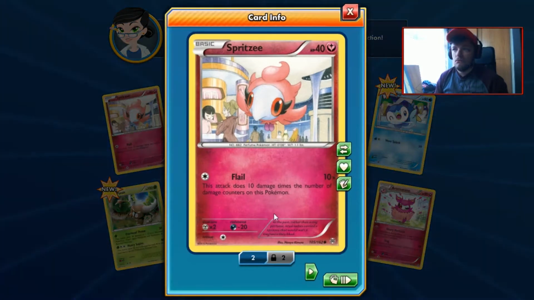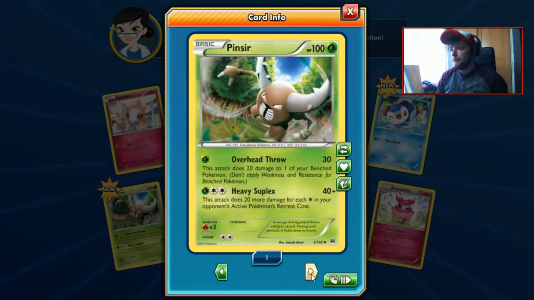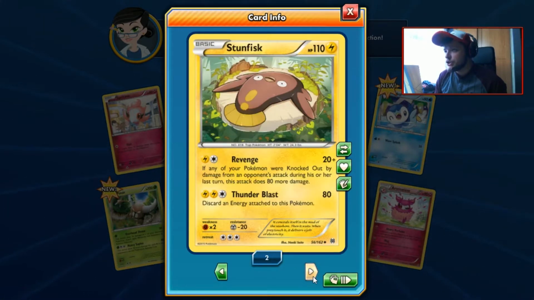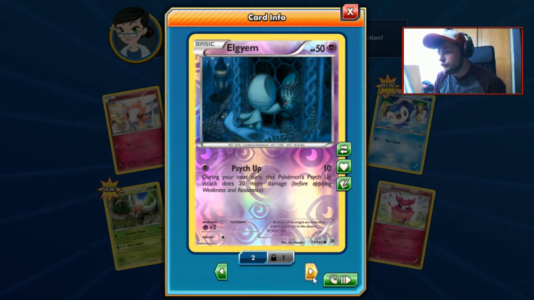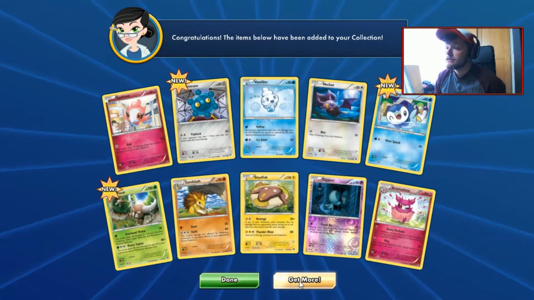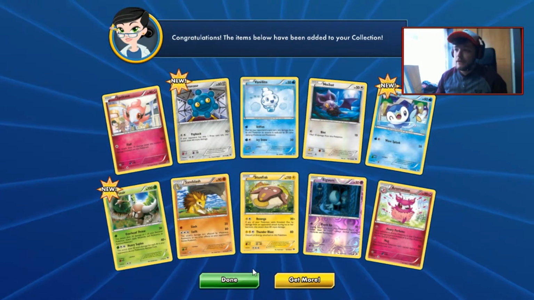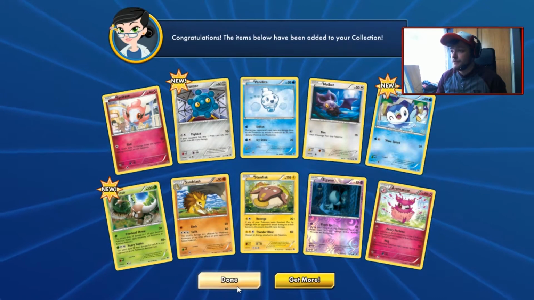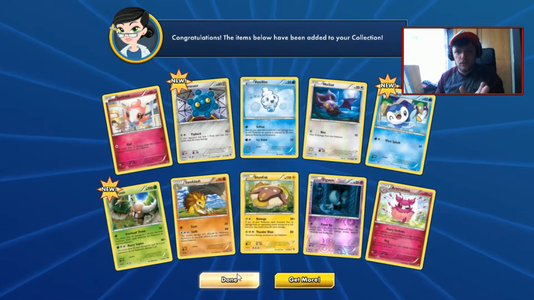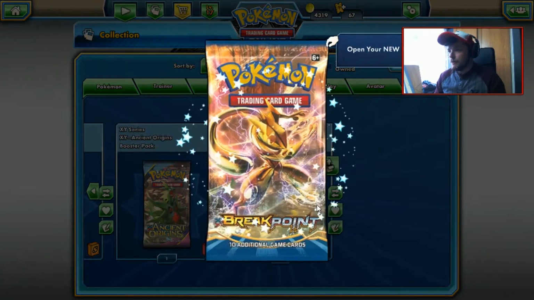Oh. Alright, so we have Spritzy, Bronzor, Vanillite, Noibek, Primplup, Piplup, Pinsir, Sandslash, Stunfish, Reverse Holo Elgin, and this ugly card. Anyone ever wanted to know my least favourite card? Bottom right, right there. Not even card, Pokemon. These favourite Pokemon. Let's move on.